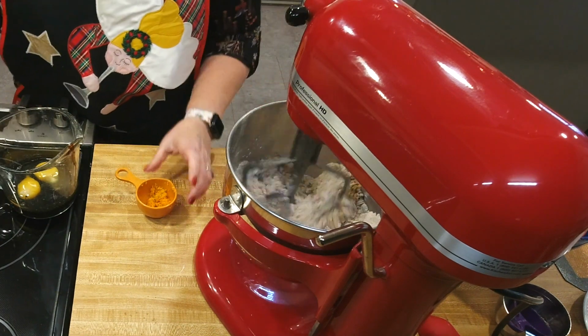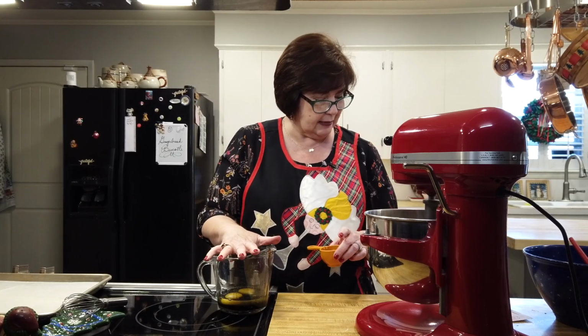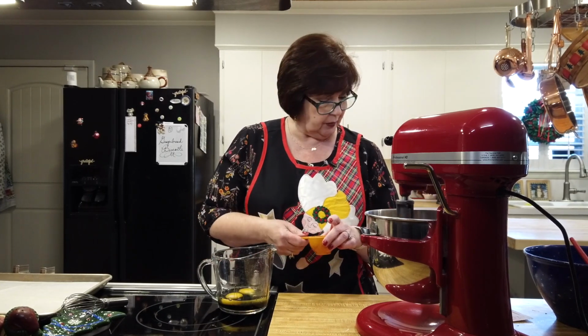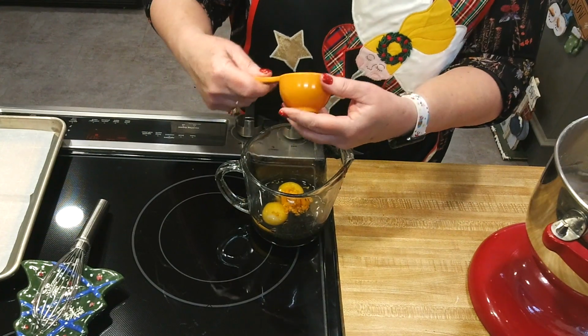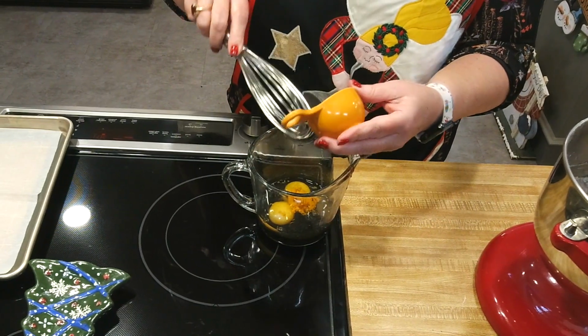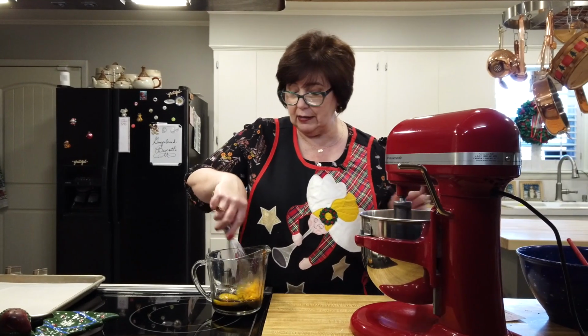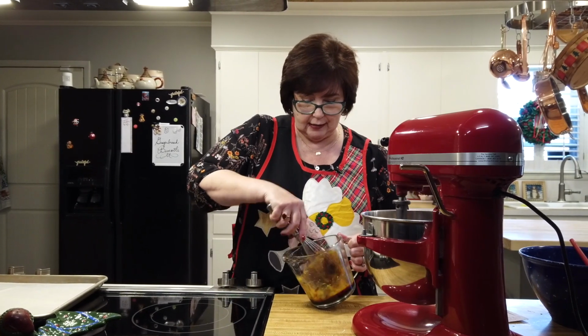That's just going to get that real well incorporated. All we have in here is our 1/4 cup of molasses, 2 large eggs, 2 teaspoons of orange zest, and you will not believe what a difference that little bit of orange zest makes, because you can taste it all the way. Get this all mixed up.